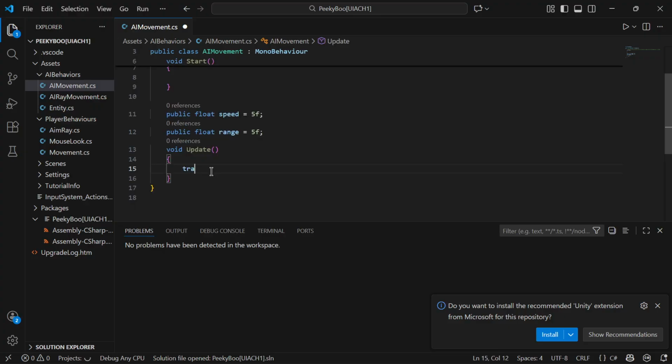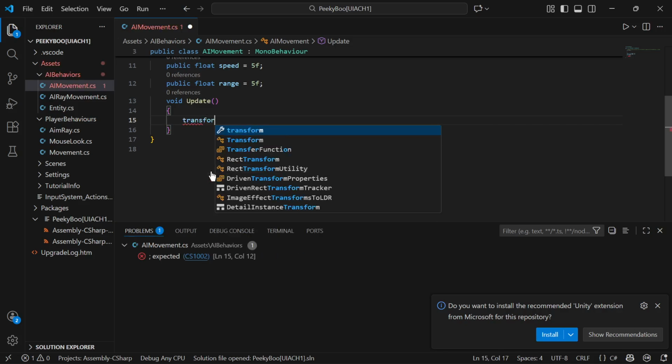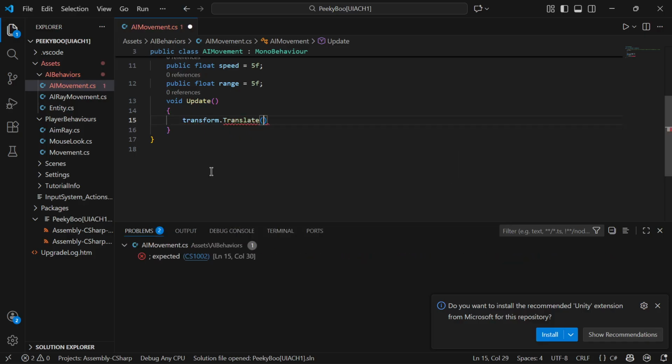So we're going to have this object, right? Translate. Actually, I think it's transform. Transform. Wait, hold on. Okay. So we're going to have this AI move, right? To actually do that, transform, you're going to say a translation.